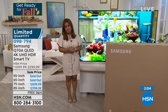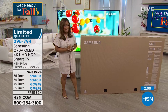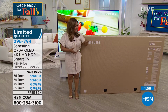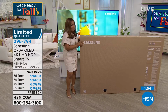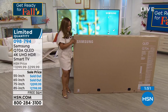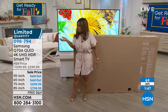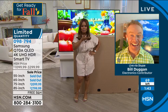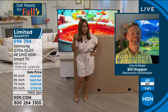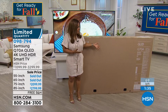Okay, so the box is bigger than I am. And that is no joke. And try moving that yourself or bringing it to your house yourself. Oh my gosh, can you imagine me saying, okay, I'm at the box store and who has a pickup truck? Oh, Bill has a pickup truck, right? Calling Bill to come to the back, and by the way, fewer than 70 remaining, to get my brand new beauty of my 85-inch screen.